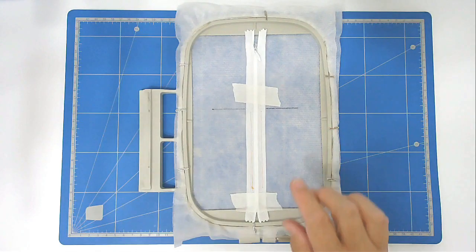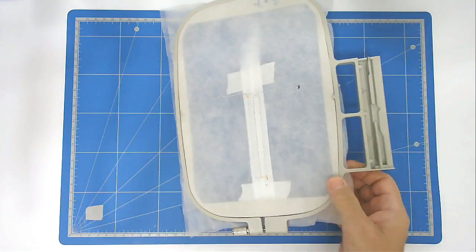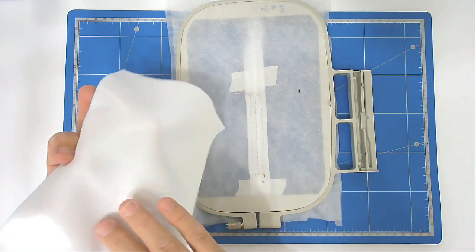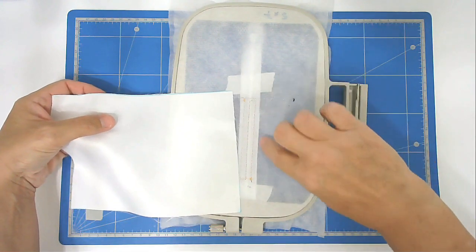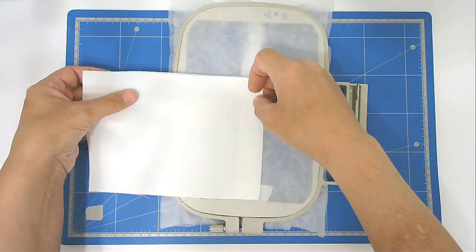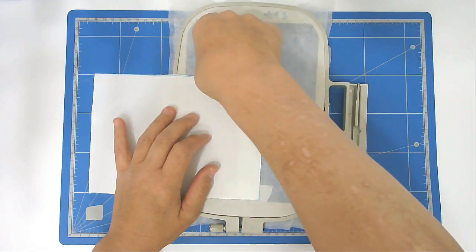Next, we're going to add the left hand side lining fabric. So I'm going to turn my hoop over, and with my right side facing the hoop, I'm going to lay this over so that it lines up with the right hand side of the zip here. And then I'm going to tape that in place.